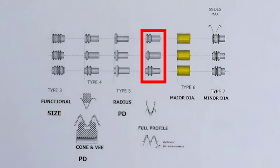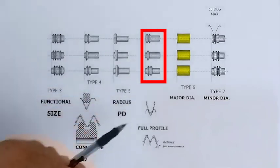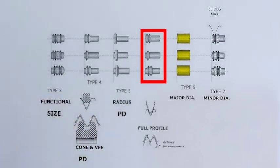We also have full profile rolls. We don't see a lot of those. I don't think a lot of people really understand what they are. But by the use of this set of rolls and a combination of these others, you can tell how much of your variation is due to lead or the effects of the flank angles. The difference between the readings and the functional reading is the diametrical effect of the lead.